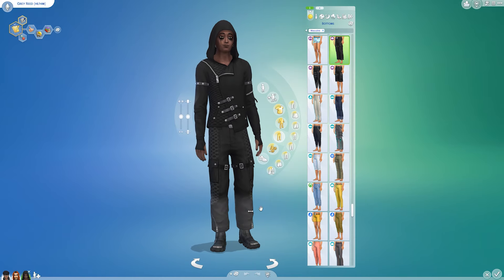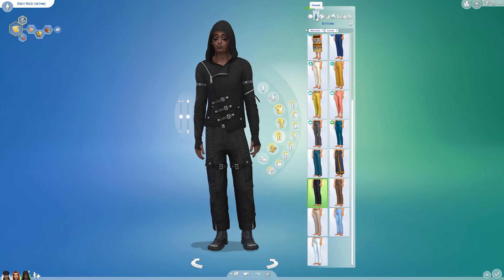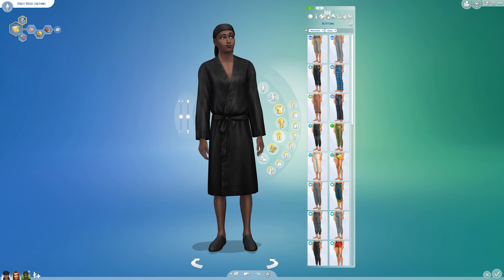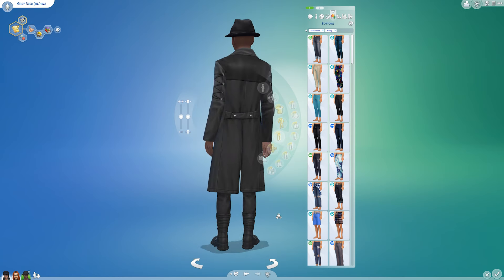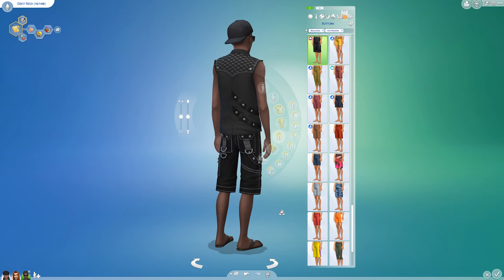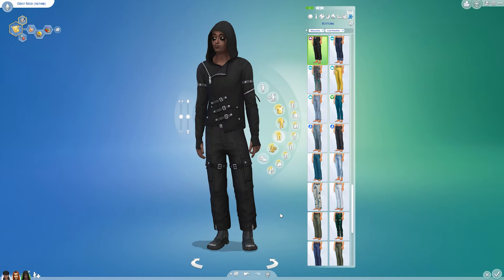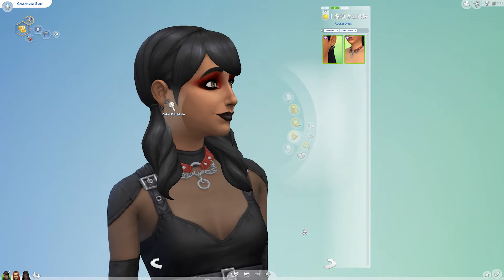This is Gray Reed, and I'm not sure whether he's like an offspring of the Grim Reaper, because there are a lot of references to the Grim, or if he's like a human version of the Grim, or if it's just a fun play on that. I know they keep hinting at things with the Grim Reaper, so it seems like at some point we might get something more. Or maybe he's just sort of an iconic character for the kit — for the game, I should say.